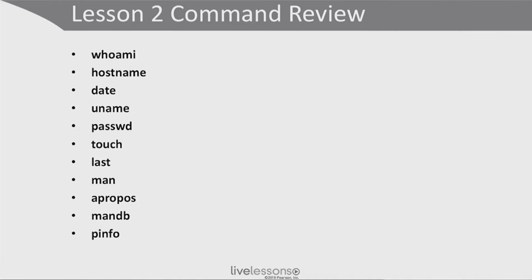And then there were the commands related to getting help, like man, the full documentation, or apropos, which is an alternative to man -k and which helps you to find a command if you don't remember or if you don't know the exact name of the command that you need to get help for. Mandb is the command that generates the man database, which is the database that is searched by apropos. And pinfo is like a text-based browser that allows you to get access to documentation that is managed by the Linux info system. And that's all we've done in lesson 2.